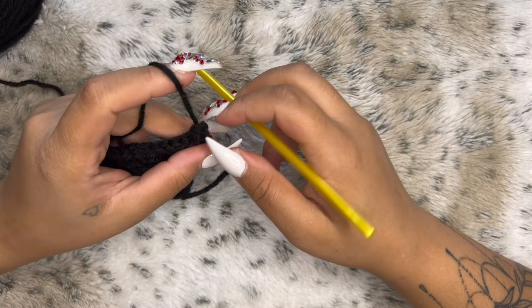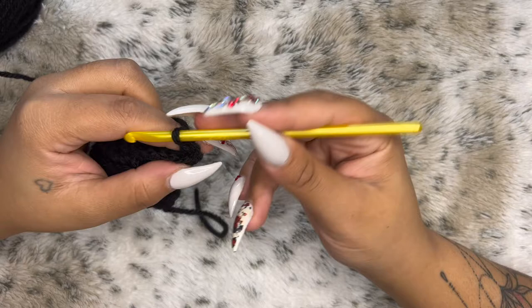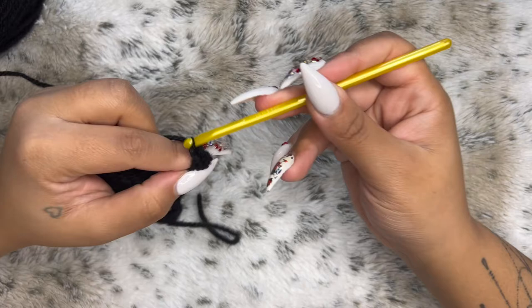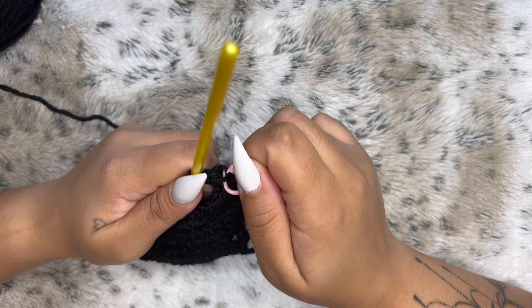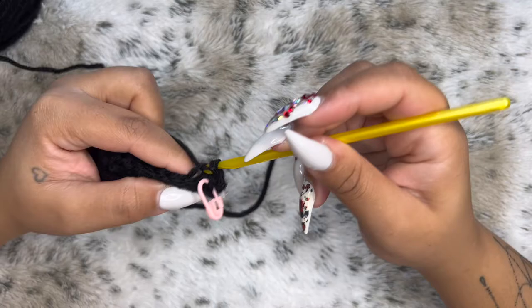Actually, mine came out a little wonky. Let's try that again. So we have our 2, we have our increase, and we're gonna do slip stitches all the way down. When we go to the other end, we are not going to make an increase.